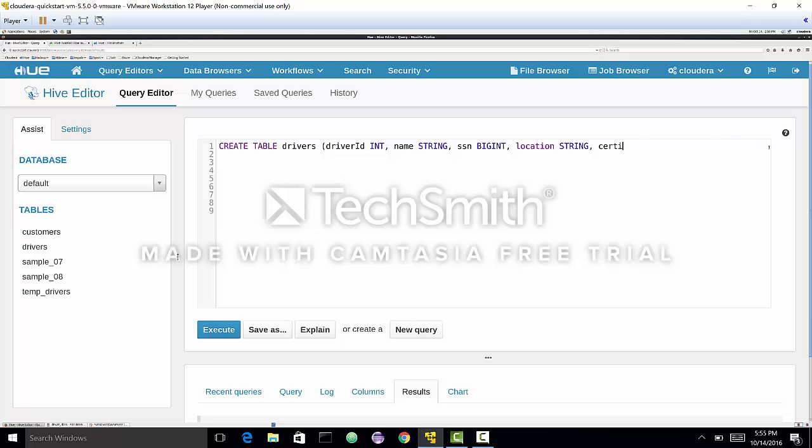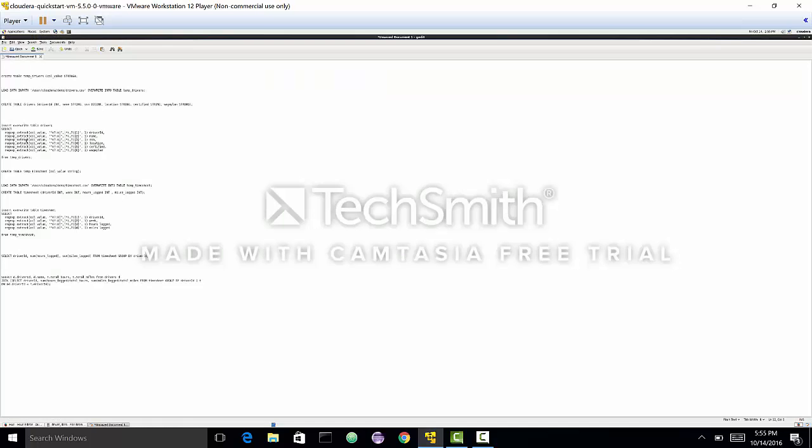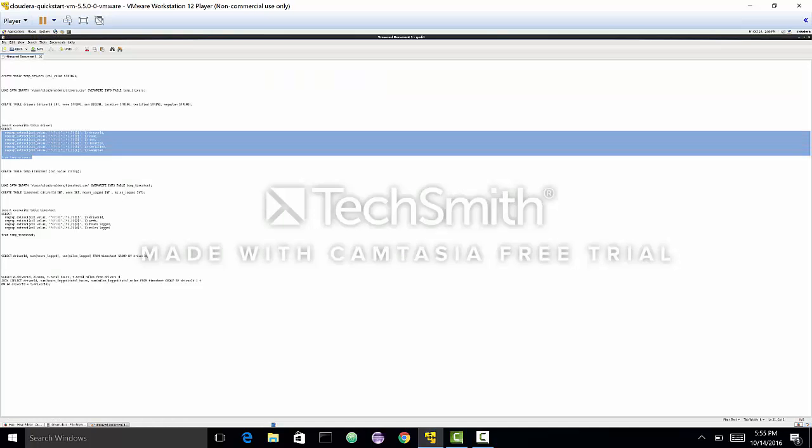For populating this table we are going to extract the data from the temp drivers table and copy it into the drivers table. We have already got a query to do this job.